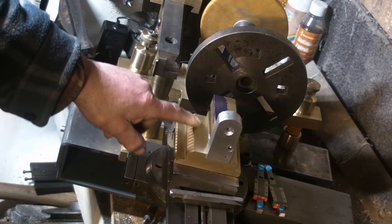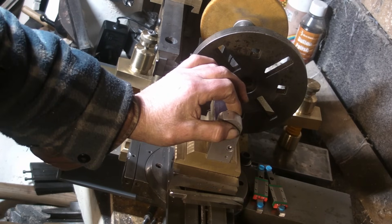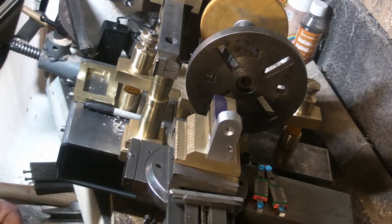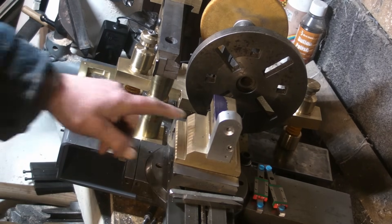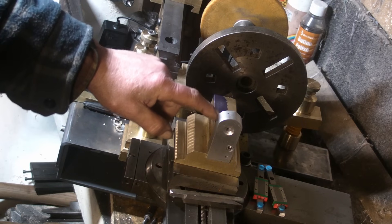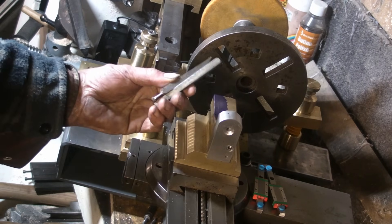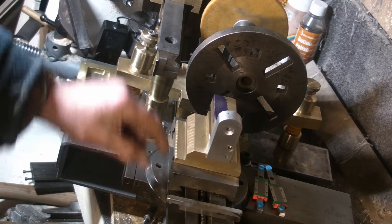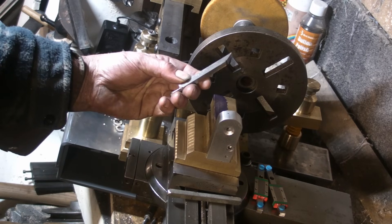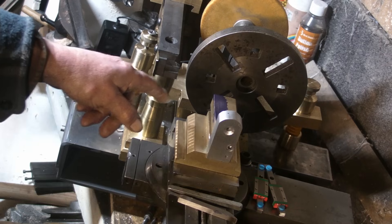I've almost completed the tool holder now. I've got it all bolted down. I've put up some imprinting there for pushing the engraver tool in and out. The only job to do now is I need some grub screws — I've put it into the top tool, the guides, the depth stop and the engraver. I'm not sure if I can get a 5mm or a 6mm onto those, but that's something I might do while I'm waiting for the brass to melt.